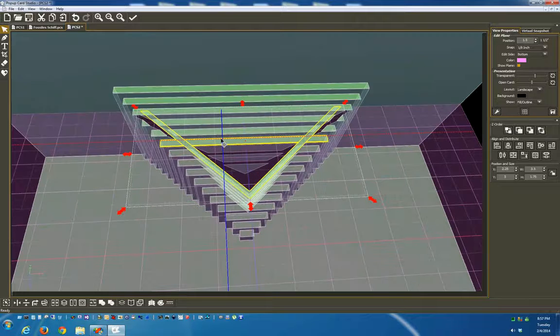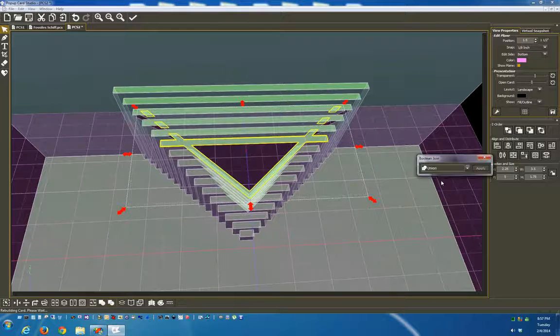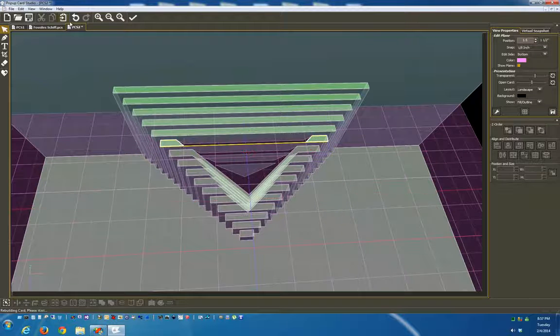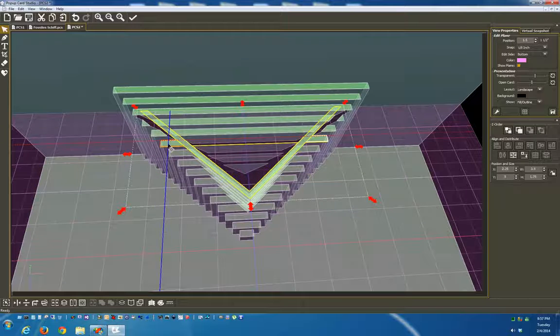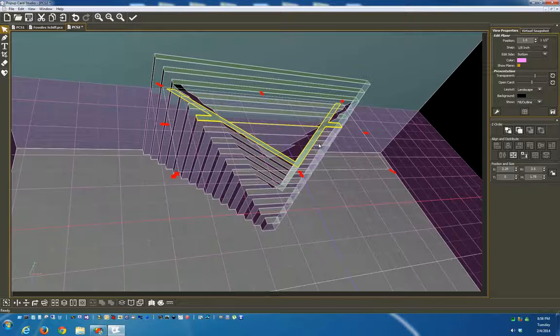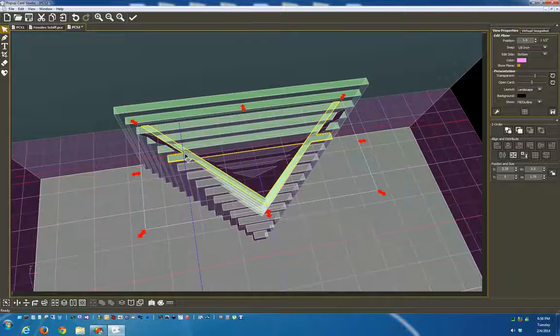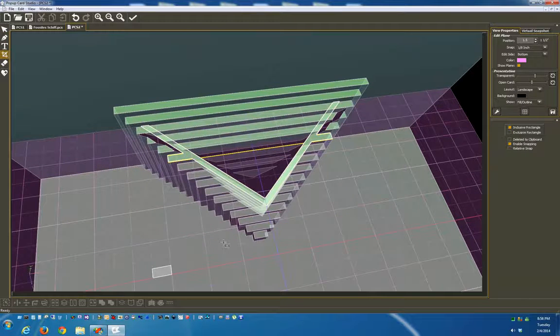Boolean join, difference, split. Again, it's all repetitive, and crop. Now you see here, you have this triangle cutting into the rest of the card. We don't want the back of this to be cutting in, so we're getting rid of it. Best way to do that is to use your crop.